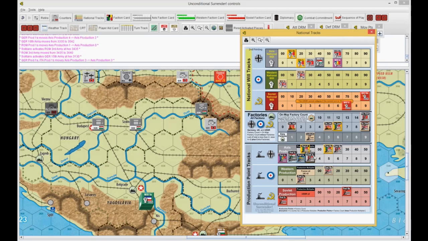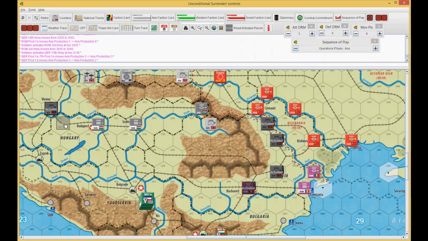I think I was supposed to take a production point up here. I don't think I have yet. And the 15th goes 1, 2, 3, 4, 5, 6, 7, 8. It only gets to 3463. Three, 4, 5, 6, 7, 8. Yeah. 1, 2, 3, 4, 5, 6, 7. He'll go to 35, 36. I think he's going to take a more southerly route to help guard the Romanian border from the Turks.